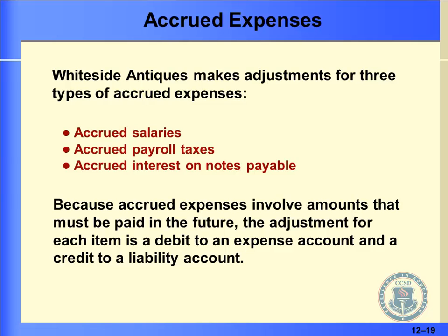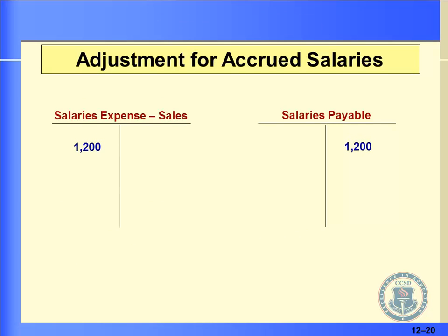But as soon as we put something down as an expense, it's done, okay? We might still owe the money, but we've expensed it for the one time that we're going to be able to expense it. We don't get to expense things multiple times. We only do it once. So if we debit our salaries expense, because an expense is always a debit, then we're going to owe, because we didn't actually pay those, so we're going to have a salaries payable liability that has a credit balance of $1,200. So we'll just use this same amount.